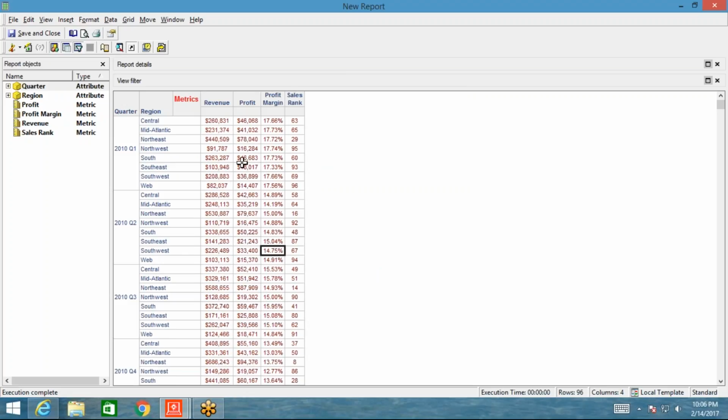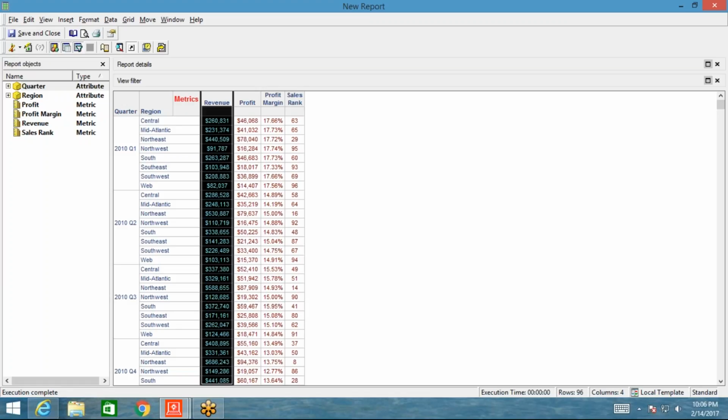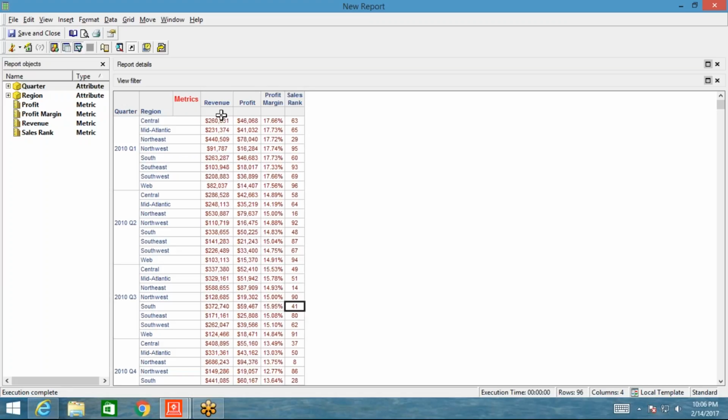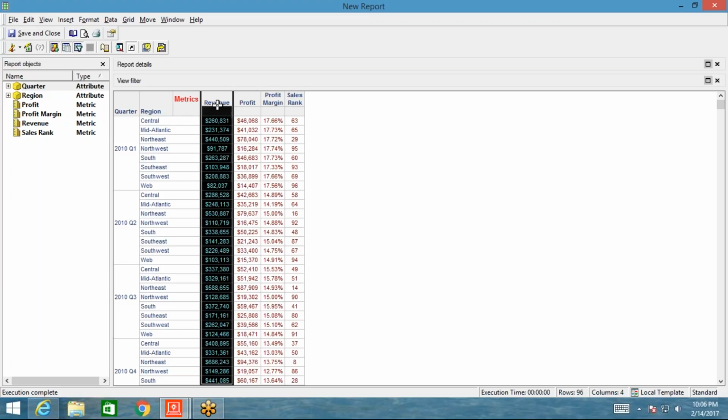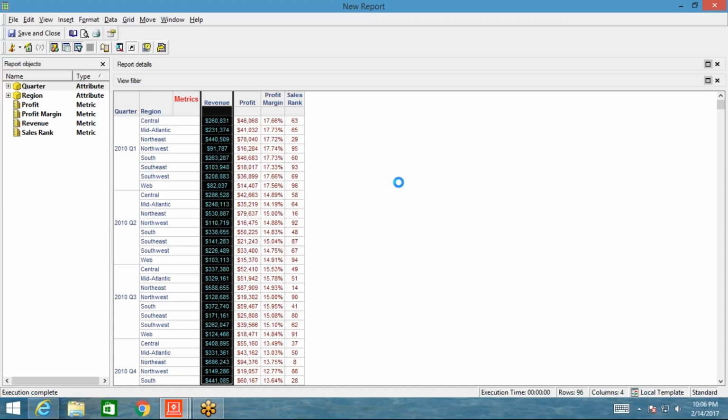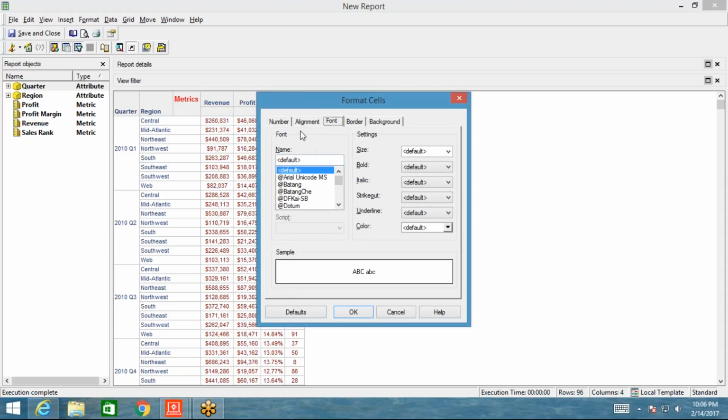Now if you look at this, all your metrics have been applied with whatever color we have given, and whatever font you want, you can have that particular font as well. And it is not right aligned now, all the values are center aligned. All things are very straightforward, but you just need to know where you have which option.